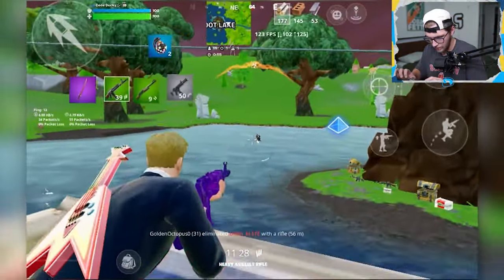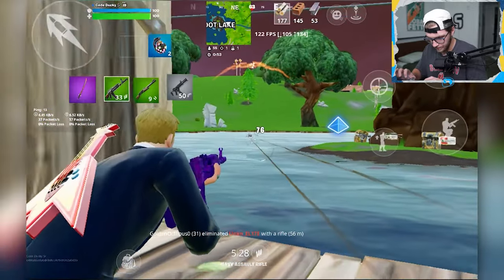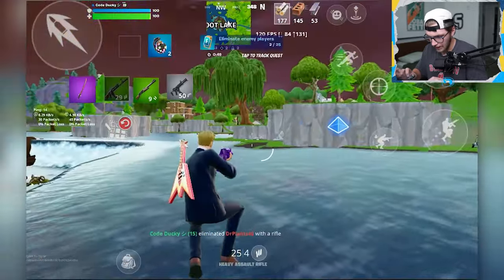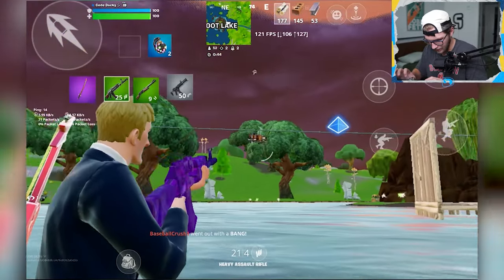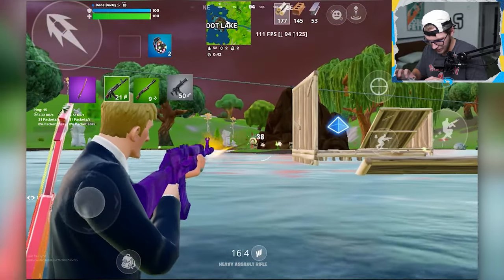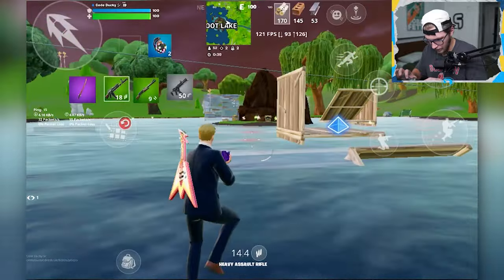Oh, what are you doing, bro? I will say, it does take a lot of bit to get used to the no aim acceleration. As you can see, my aim isn't spectacular. Oh, bro, he wants this smoke.